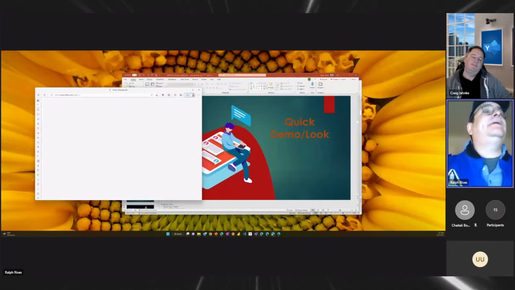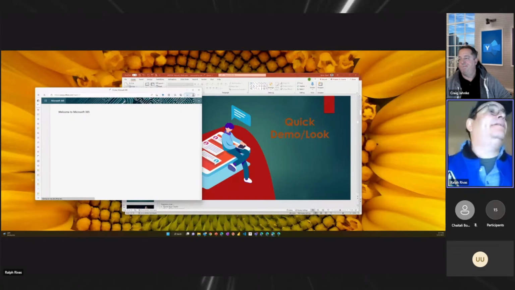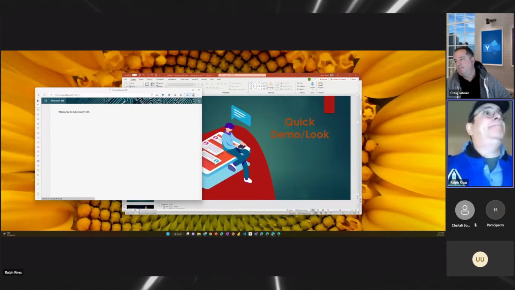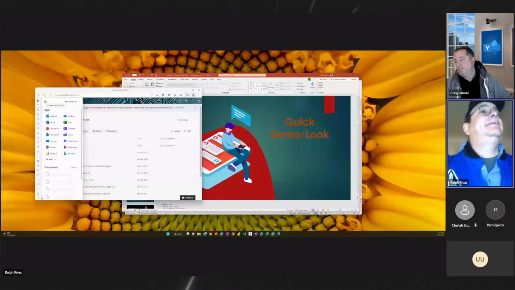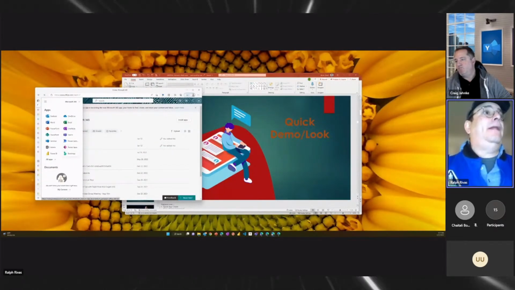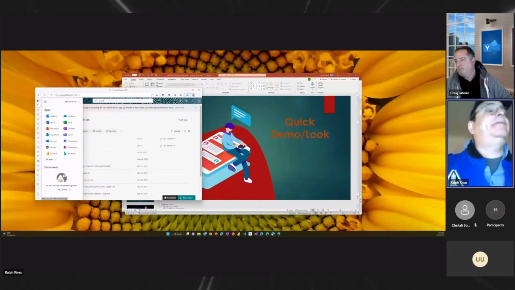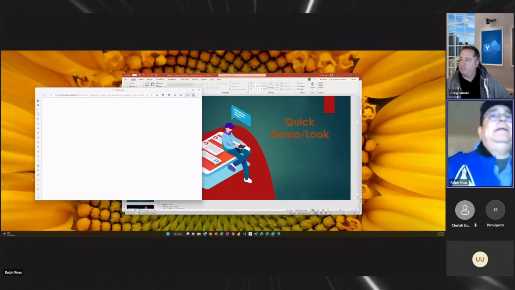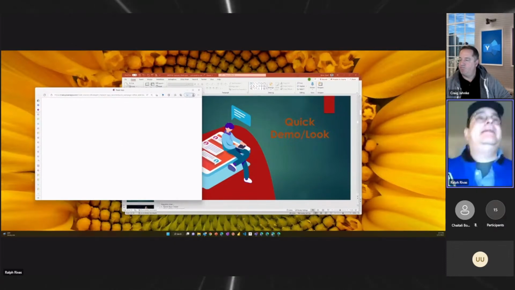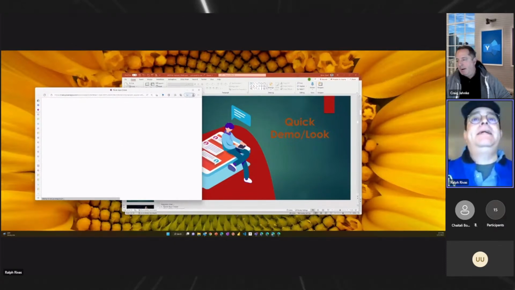The idea is people stumble upon Power Apps sometimes because nobody locks it down, but sometimes it is locked down. But if it's not, here's the way to find it. Go to office.com, click the dots. And if you don't have it here under Power Apps, you just select all apps and find it. And this is usually how people will stumble upon the powers that are out there. Whether or not you can use them or not would be up to the tenant manager to give you permissions and licenses and everything else.